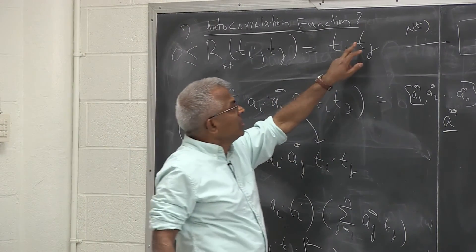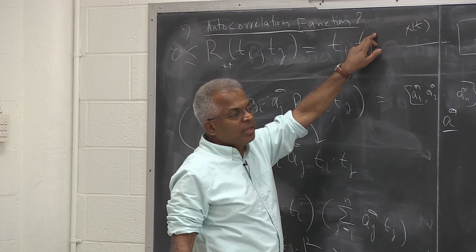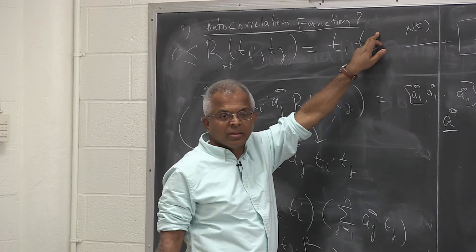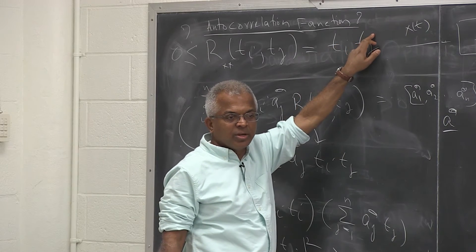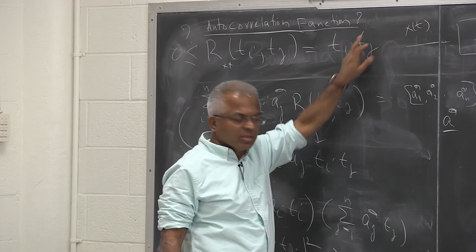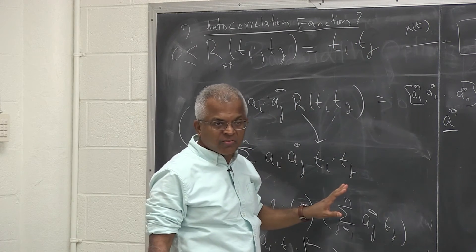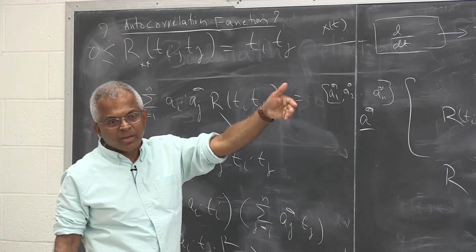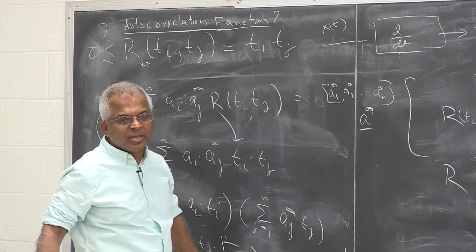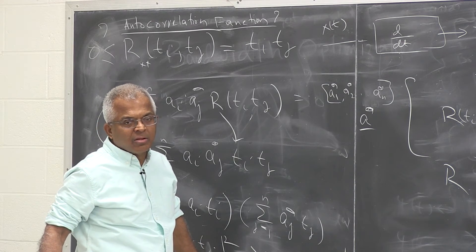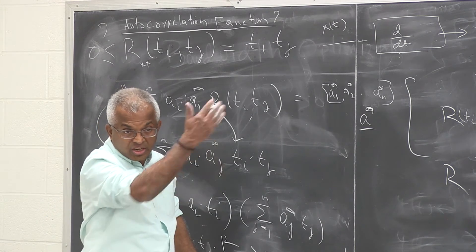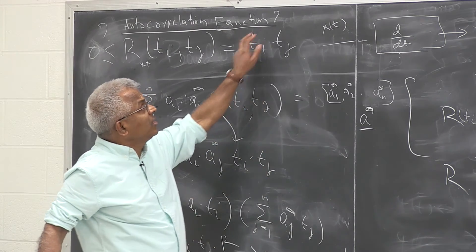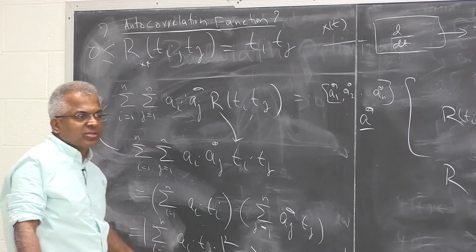But you see, if you do this, if you have t squared here, what if you have t squared and t squared here? If you have t squared here, t squared here? Same thing. So that will be an autocorrelation function. But the output will be now t_i, t_j. I mean, right? It will be 4 t_i, t_j. Alright. So that won't be, so non-stationary, non-stationary. But t_i, t_j squared is not an autocorrelation function.